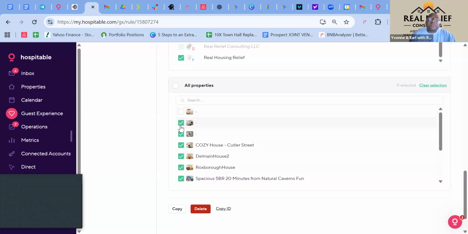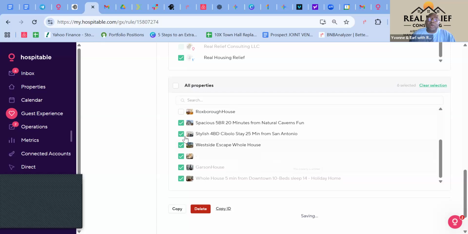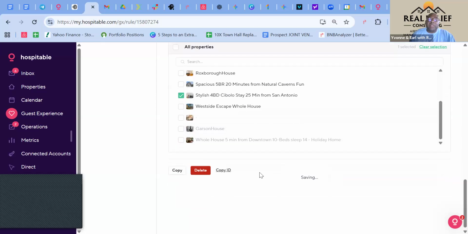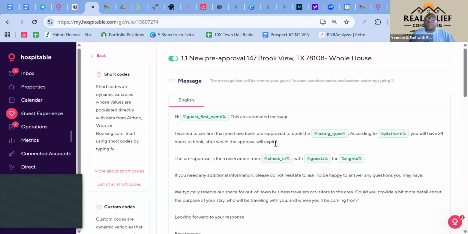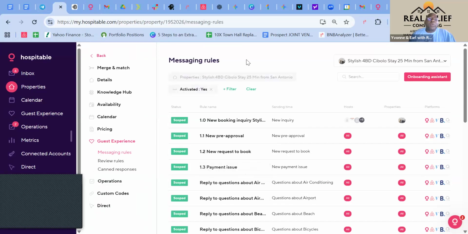Let me disconnect all the other properties except for this property. Okay. All right. I'm going to hit save. So let's go back to this text thread. This is everything under 147.